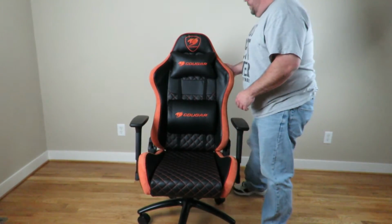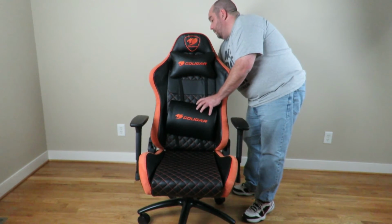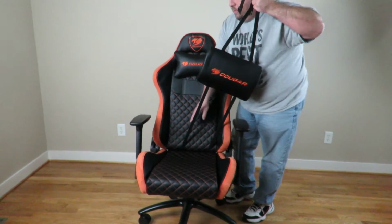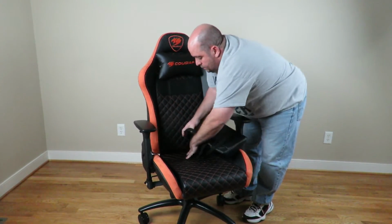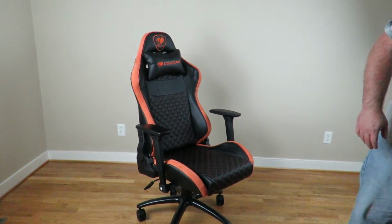As of right now, I like it. It just feels really tight. I don't typically use the lower lumbar support. So I'm just gonna go ahead and myself take that out. Has nothing to do with this chair. Just in general, I don't use it. See, it comes off really easy. Just two straps. Much better. Okay, I like that much better without that lower lumbar. Feels like it puts you up too far forward and you can't use the neck rest.